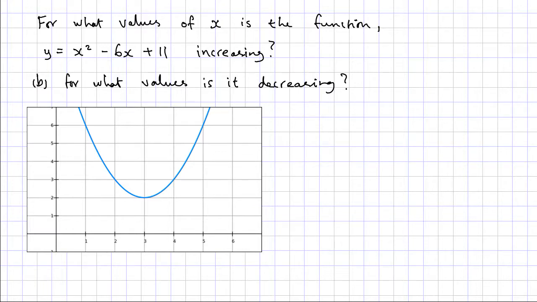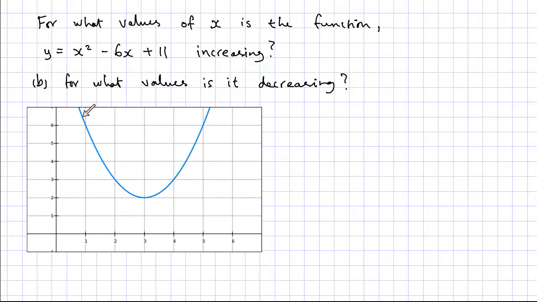function. So we can see that this part of the graph, the gradient is positive all the way up to this point here. So all of this part of the graph, the function is actually increasing. Okay, so as I go up in x, the values are going up there as well.